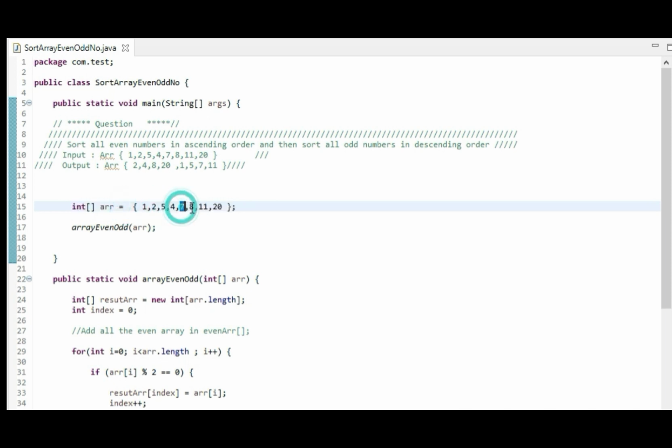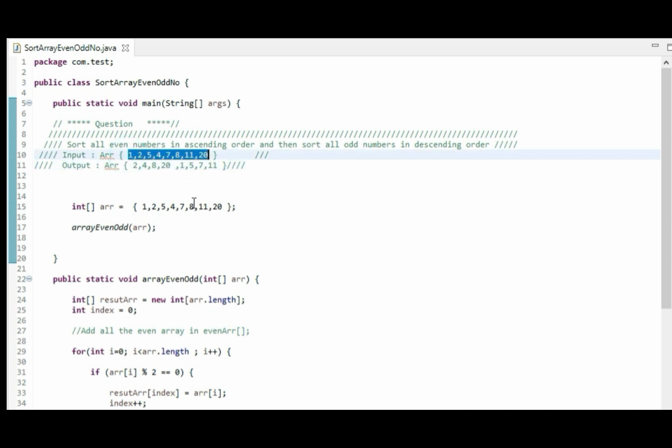Now you can see this array contains even numbers as well as odd numbers. What you have to do is bring all the even numbers before odd numbers. So your array should start filling even numbers first and then you should put odd numbers towards the end of the array. All right. Okay.